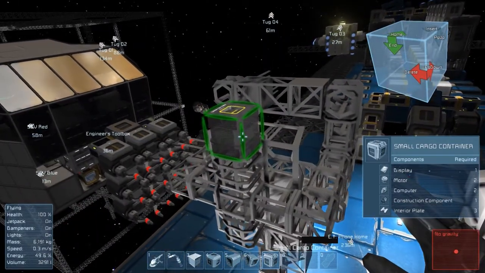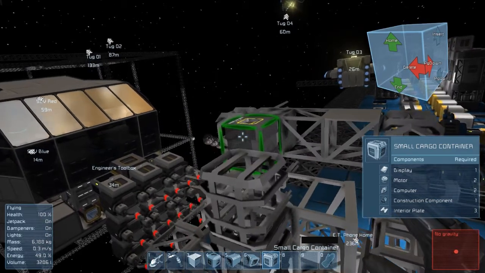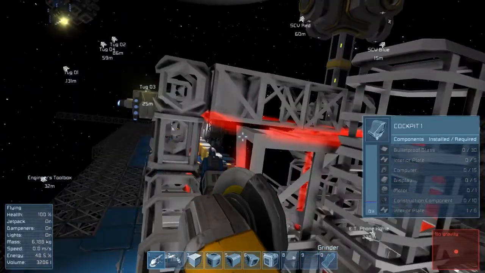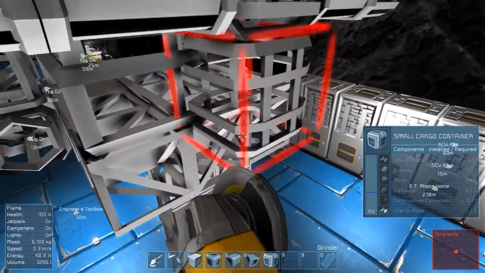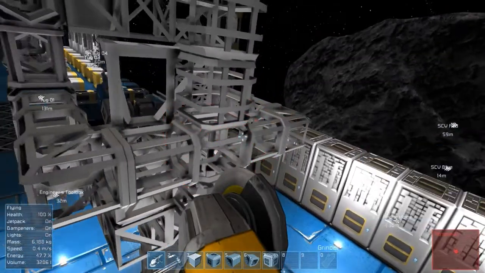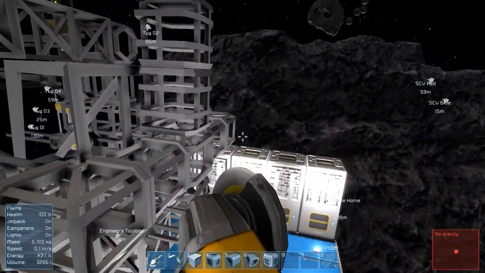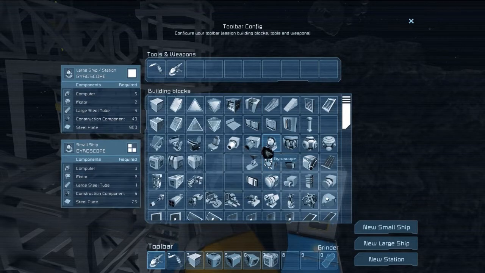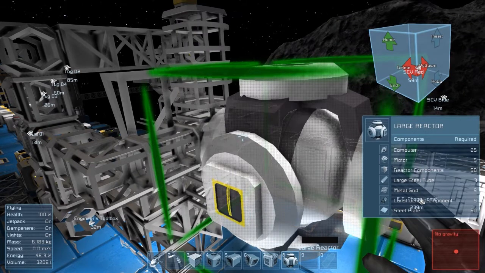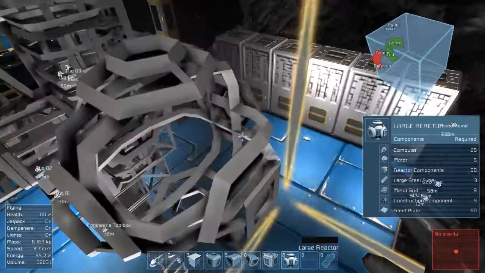I don't think we're going to go out... Well, actually, we could go out one more. We probably won't need that much cargo capacity. I hope we won't anyway. I guess we could add another one down here if we do. Then, behind that, and also able to reload using the same access point, is going to be the large reactor. So like that, yeah.